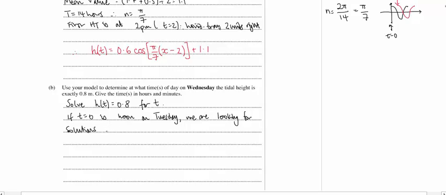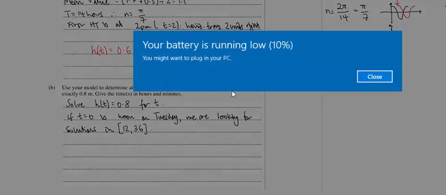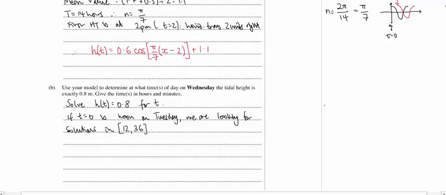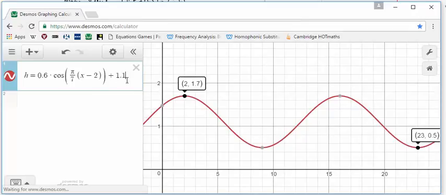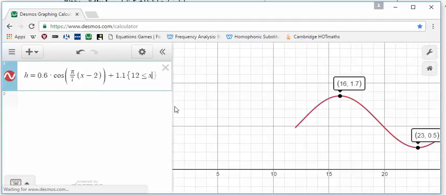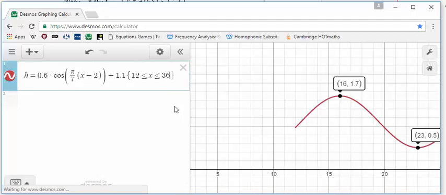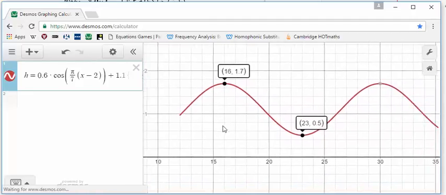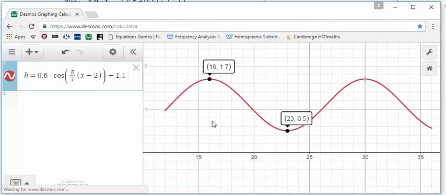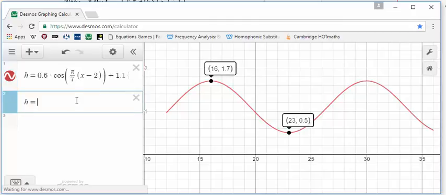during Wednesday. So we are looking for solutions in the interval. So Wednesday will start 12 hours after, and Wednesday will last for 24 hours. So we are looking for solutions in the domain 12 to 36. Okay? So what we're doing, of course, is we are wanting to solve this equation over the domain 12 to 36. So if in this Desmos I simply put in my domain, so x is between 12 and 36, okay, so that is, those are the 24 hours of Wednesday, okay, and we want the height of the tide to be equal to 0.8.